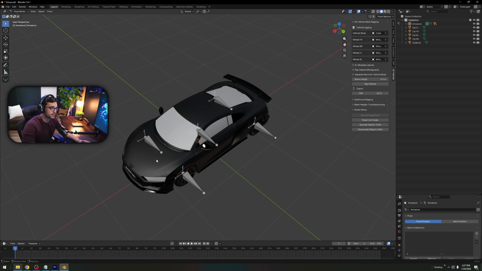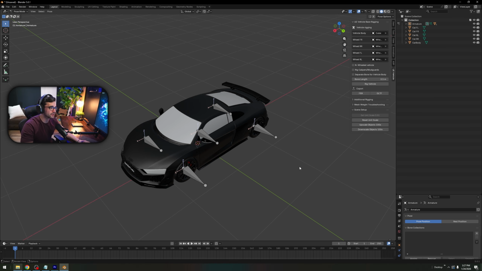We have 4 bones, 1 on each wheel, and we have 1 middle bone that is actually on the cube, not on the body, but that is our root bone, and that will be our body bone later on. Okay, cool, so that looks great. As you notice in your scene collection here, it made an armature. A lot of your stuff disappeared. If you drop down, you'll see it added all this stuff right here, which is good. That's what we wanted to do. These we're going to have to manually add. It's not hard. It's not a big deal, but we are going to have to go through and do that.